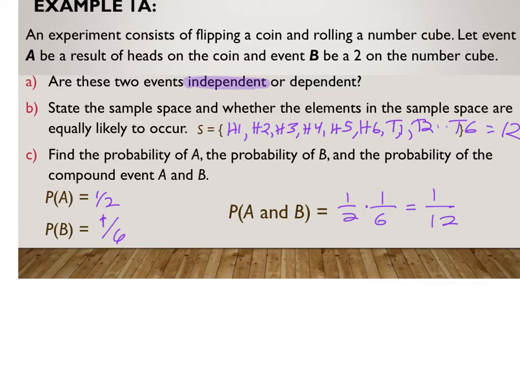Well, if I look at all my possible outcomes up here, right, I'm looking for the probability of getting a heads and a 2. Well, I only have 1 right there. So 1 of the 12 is a heads and 2. There we go. Now you can write them all out in a fairly small situation like this. When you have a larger possibility pool, you can't really write all the possibilities out and do it that way. So that's why you need to know how to compute the theoretical probability.